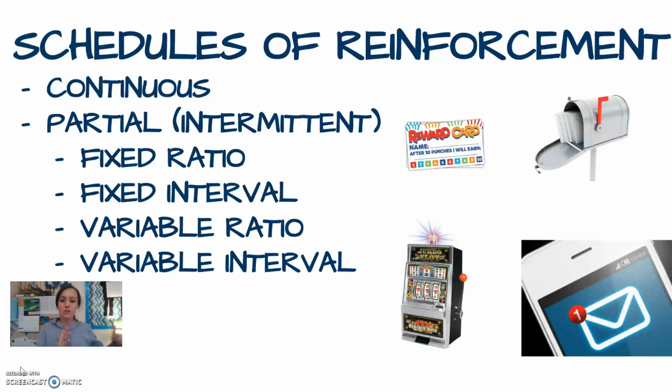Variable interval schedules: interval means time frame. Remember that a time frame has to elapse, and variable means it changes and it varies. We don't know how long the time frame is. And so I have a text message. You don't know how long it's going to be before a text message comes onto your phone. It's not dependent on your behaviors, how many times you check. You could check your phone 100 times and you just have to wait. You don't know how long it's going to be before that text message is going to come. It's variable. You don't know how long. And it's interval. You just have to wait on the time frame for it to come to your phone.